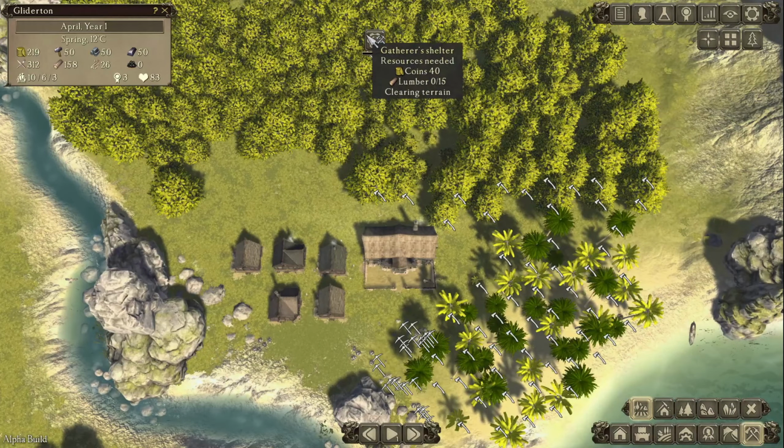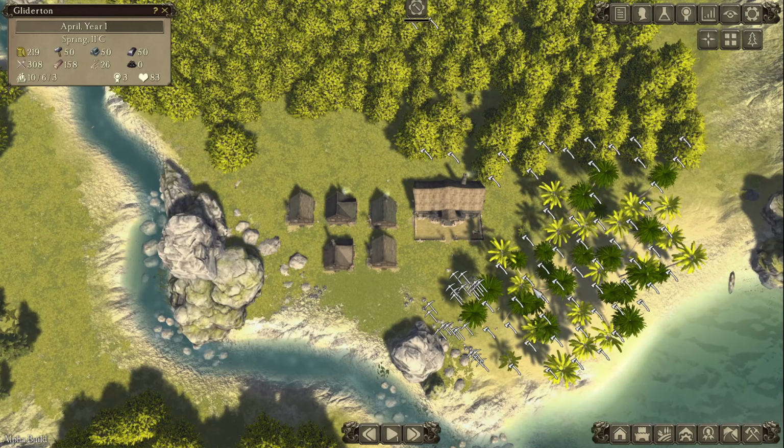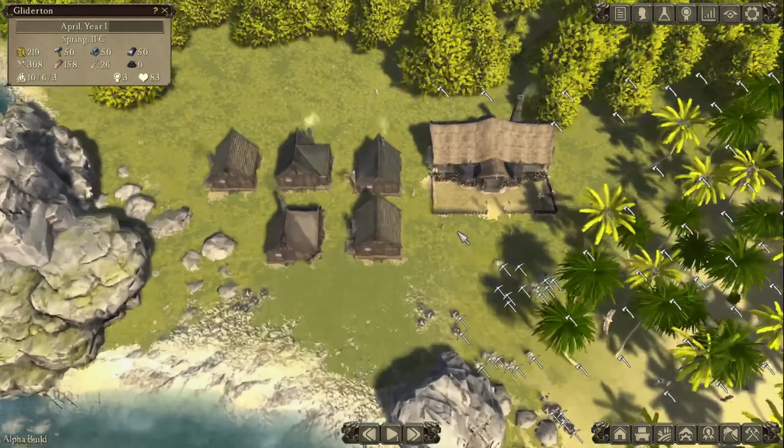All right, so we got more trees going. We've got the gatherer shelter being built. I'm going to right click to get out of the build menu. Maybe I'll minimize this too down here at the bottom right. And our overlays, we can get rid of that. Right now we've got 219 coins. And it's our very first month, so it's not showing us how much we're earning. But we are earning money from our little houses here and everybody paying taxes.